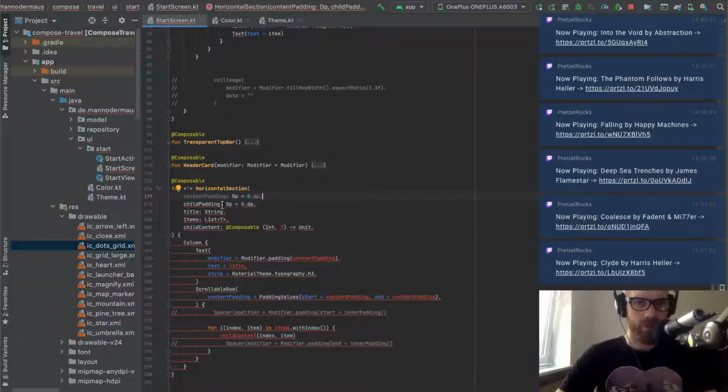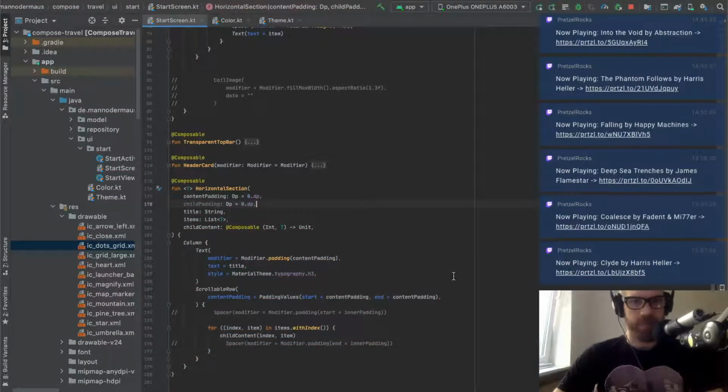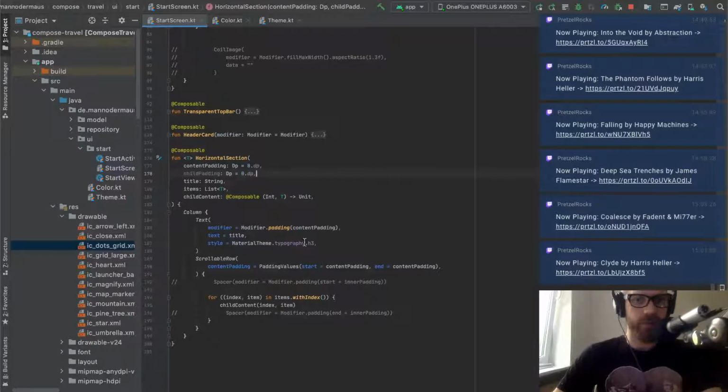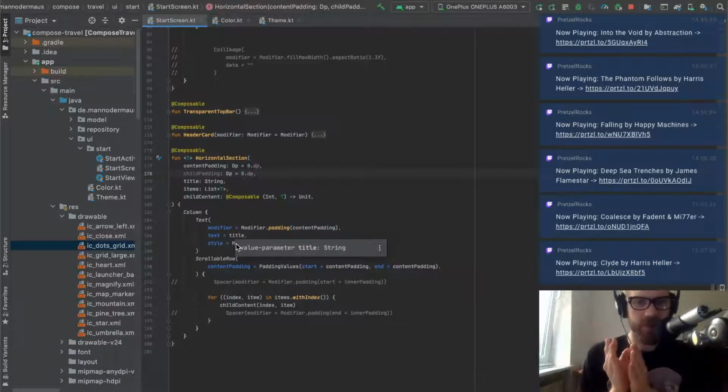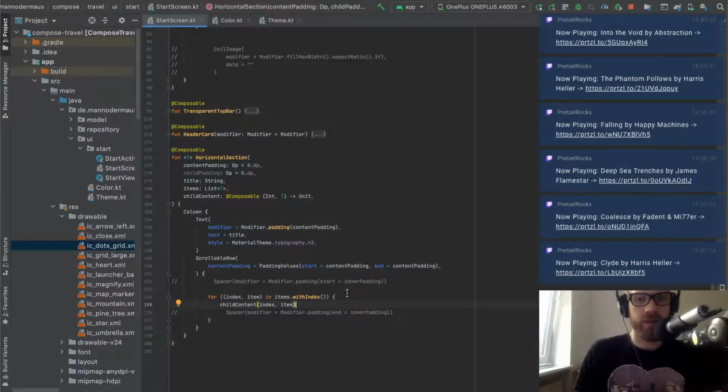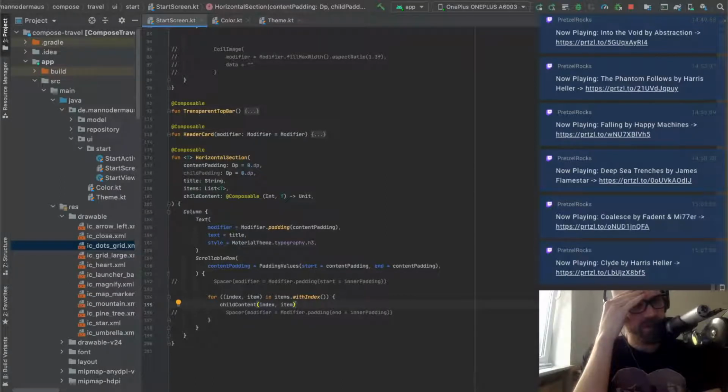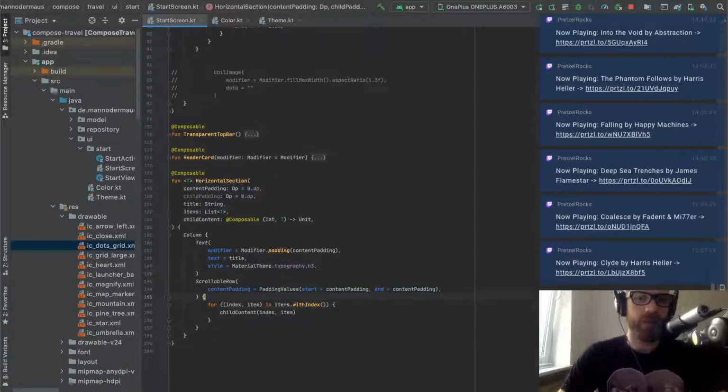I'm wondering what's... Oh, accidental semicolon. Okay. So we're gonna use content padding for the outside, and then inside between the children, we're gonna use the child padding. So how do I weave this into the... Well, I guess after the... I'm gonna do it like this. So this for loop will go through all the items and call the child content composable function with the respective item and index.